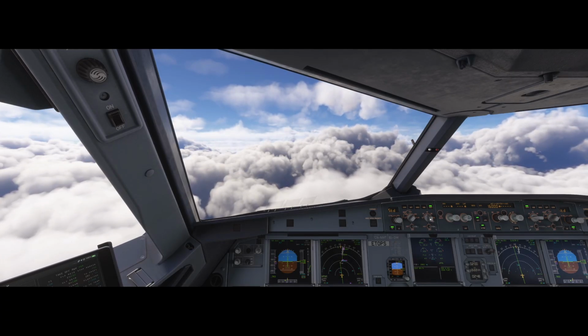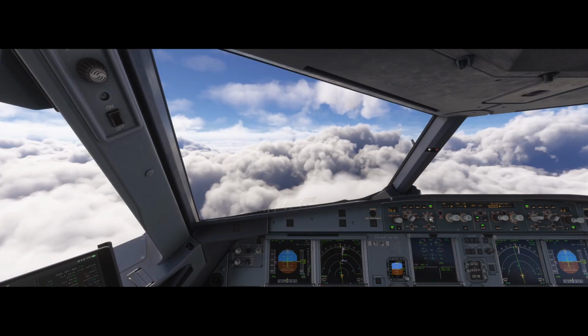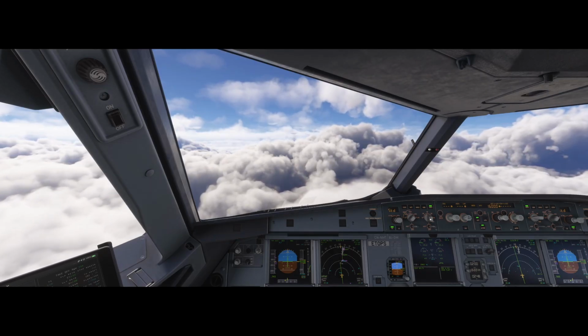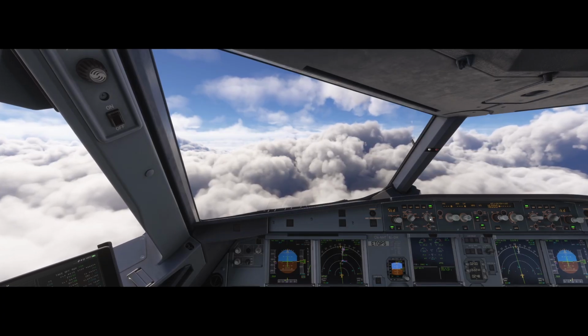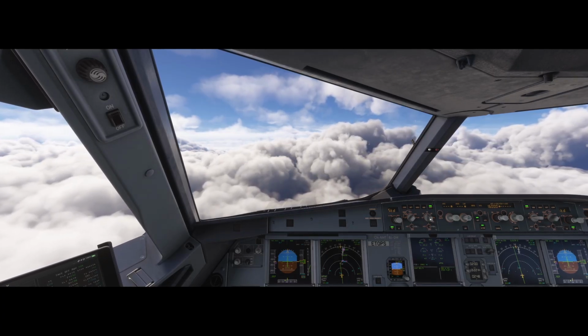Maroc 225, turn left heading 020 degrees. Left heading 020 degrees, Royal Maroc 225.